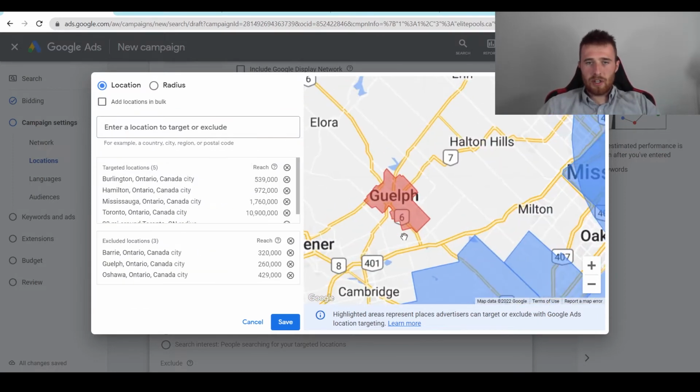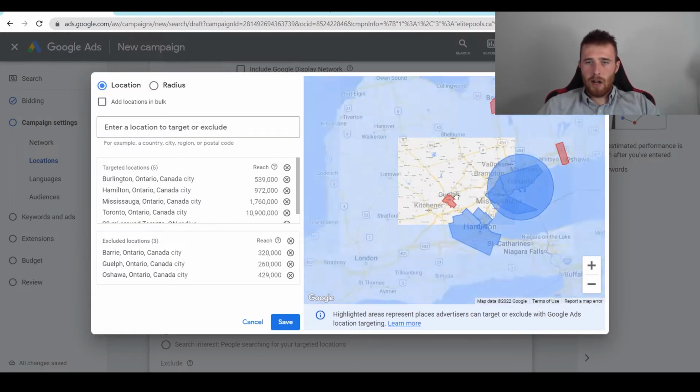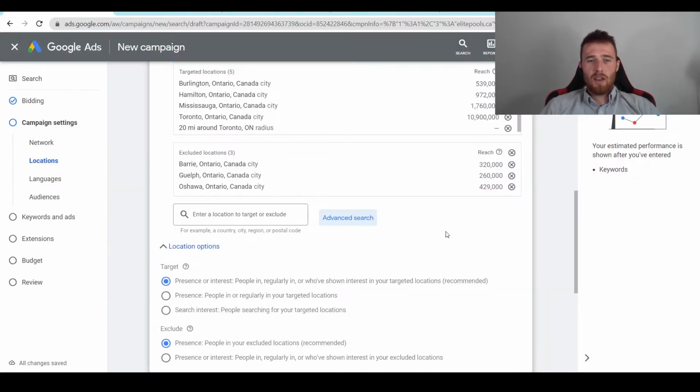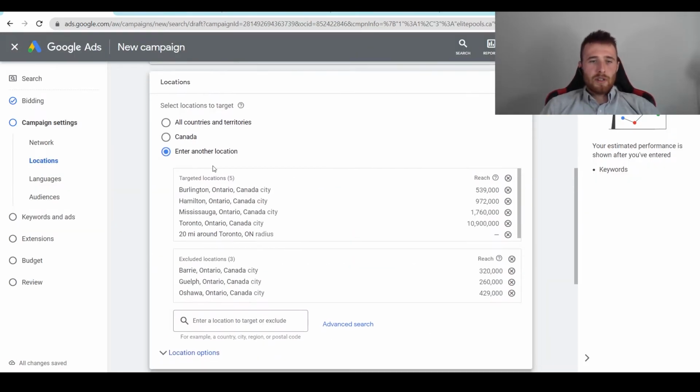And what I would do is essentially make a nice little wall around our blue area of all red of where we don't want to target, and just tell Google we really don't want to target there, and generally you'll get better results if you have the areas excluded. But for the sake of time, I'm not going to do that just because you guys get the point. Put a nice red wall around this and you should be good. And then once we're done with that, we're going to come down here to save, and we have set our location targeting. As you can see here, all of our targeted locations have been added and our excluded areas as well.